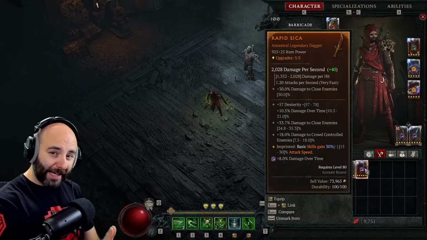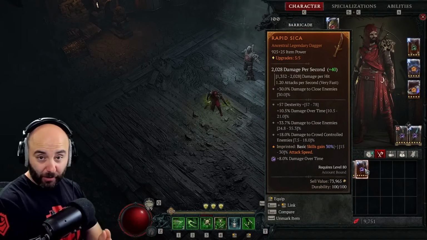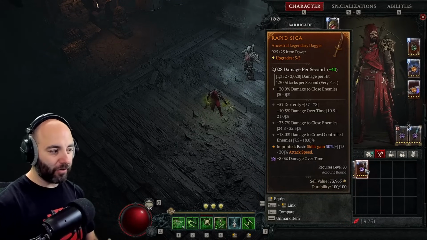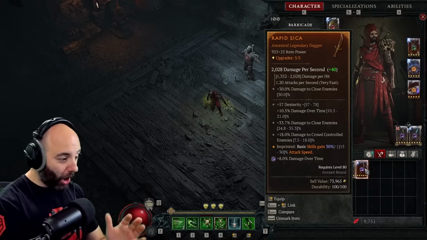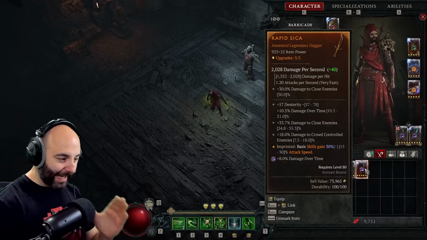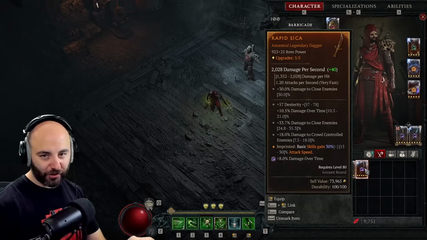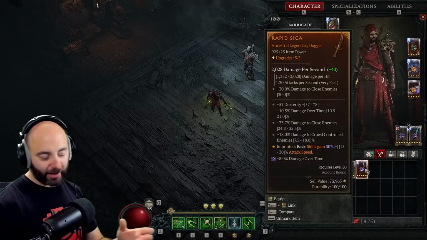Again, I like the rapid aspect on my legendary aspect. It could be accelerating or rapid. I prefer rapid simply because rapid gives you basic increased attack speed. So you're constantly, doesn't matter what it is, attacking 30% faster, which helps a lot with Undying, which just heals you, even if you're not hitting anything. And I can kind of show you that too.